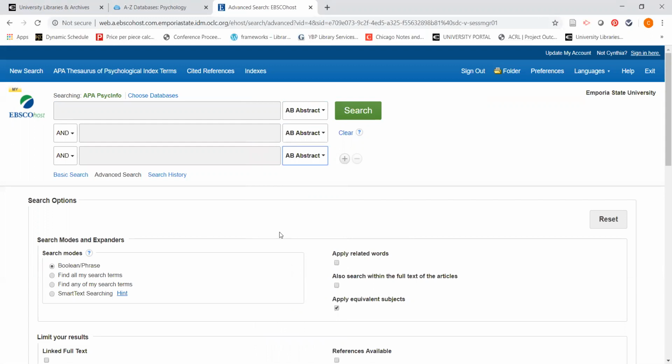What that means is that if I did not limit my search, any keywords that I put in at this point could appear anywhere in the full text of articles, even if they don't really have any relationship to my topic or my information need. So if you've ever had situations in which you have a lot of results in the database, but they don't really seem to match what you're looking for, more than likely it's because you're searching within the full text of articles. So if you ever have an opportunity or a choice to limit your keywords to the abstracts of your items, always go ahead and do that.